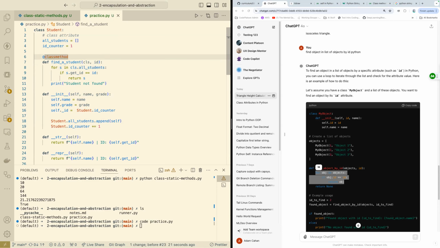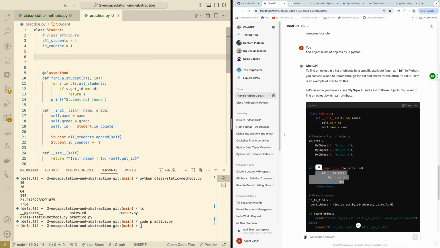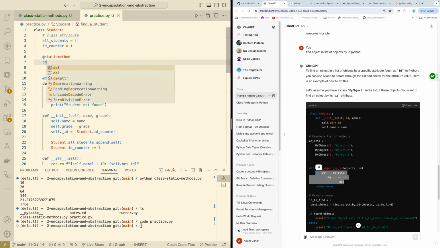I'm trying to think if there's a good static method for a student, and then we can kind of wrap up because we ran a bit long. But you know, maybe we want a list of, well, I don't even know if this would probably be better as an attribute, truthfully, but let's just code this up as a static method for purposes of example.